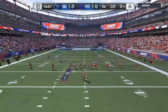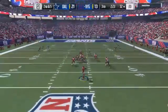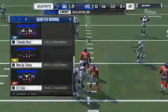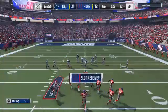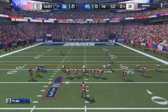They come out 5 wide, 3 of them to the right side. They'll look to throw again. And this is incomplete. There are a good number of coaches that any time they call an in route are really worried about the play, because there's so much traffic ordinarily that the ball has to get through to get to the receiver. And on that play, it was batted down.